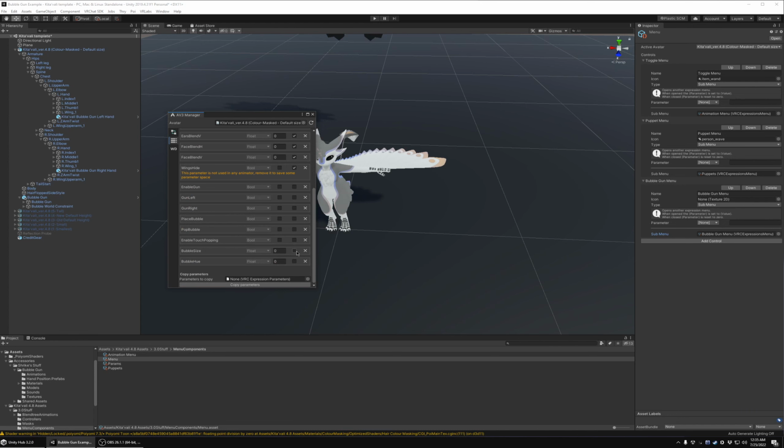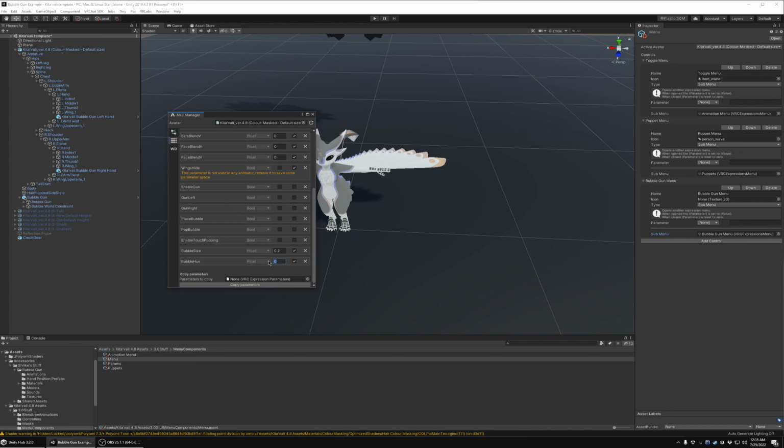You probably want to check bubble size and bubble hue there. Then I would recommend setting the bubble size default to 0.2. Do whatever you want, but 0.2 I find is a good size to have it just be by default. You may also want to just not save the bubble size. You want to always go to that 0.2 each time you reload the avatar.